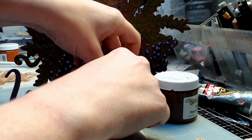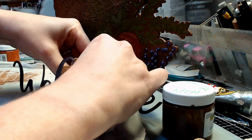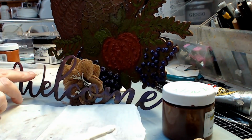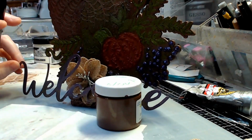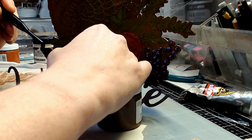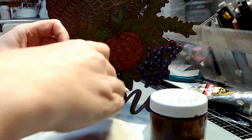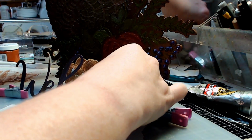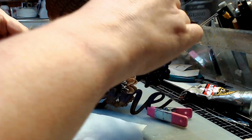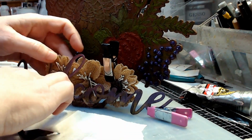And I do let this dry a couple of days just to make sure that that 3D gel had good time to set up. As I went along, the jars I was using to hold it up were in the way more than anything. And I realized that if I just put a couple of little clips at the very bottom, they make nice little feet. So that's what those two pink clips are for. They're just holding the welcome in place and keeping it from tipping over.